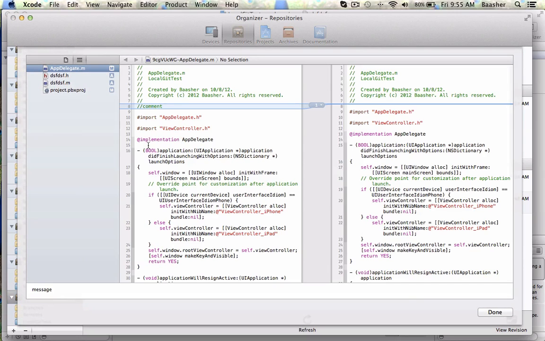I can see who's been making changes and what kind of changes were made. You see, this is where I added a comment, old file on the right side, new file on the left side. Click down. I can do different actions, discard changes and things like that. Here's that message that appeared.